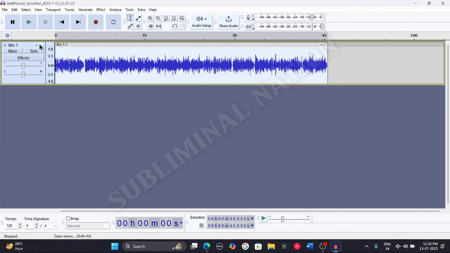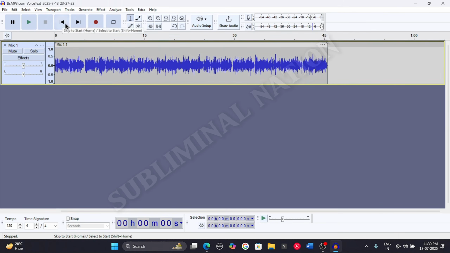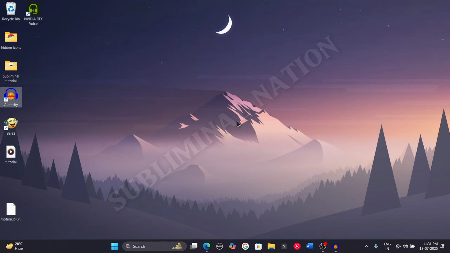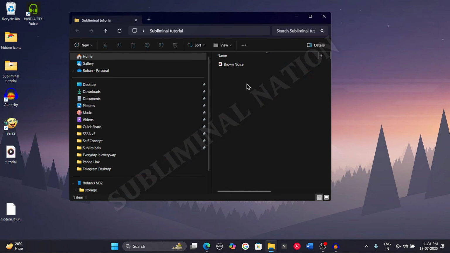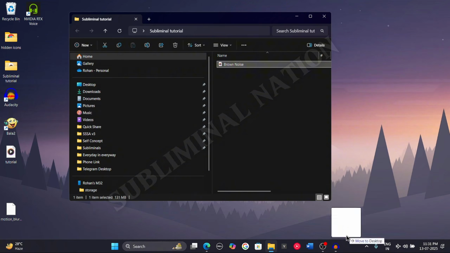Now here we have a single audio affirmation track with both speeded up and non-speeded up audio track, affirmation track. Now simply drag and drop, import any background sound, music, whatever you like, just to hide the affirmation. And I will choose from my folder the brown noise. I will drag and drop.